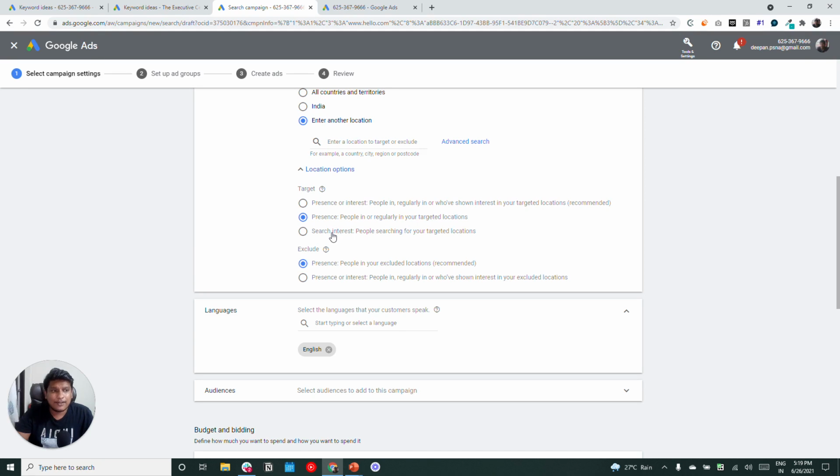You can run a global campaign as well. Let's say you're in medical tourism, you're a hospital. You would want all the different visitors who are coming to India for medical tourism to be looking at your ad. Then this one makes more sense. You can exclude India and you can run it for the rest of the world. And with this option, you can tell that whoever is interested in coming to India for medical tourism, sure, I don't care which country they're coming from, right? So there are different use cases and hence Google has built this. But the most favorite thing, where you can have better control over your campaign, is always this option, right? And you can always exclude the other one if you don't want to.